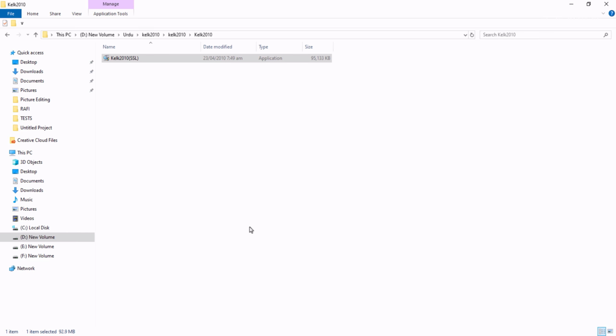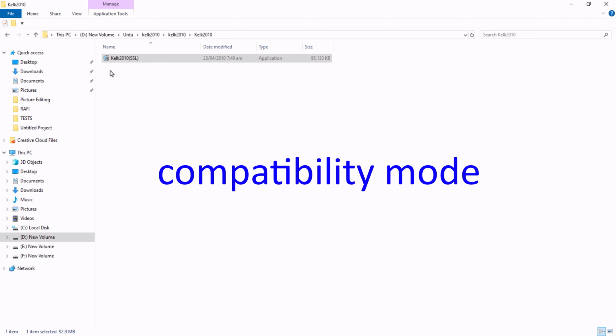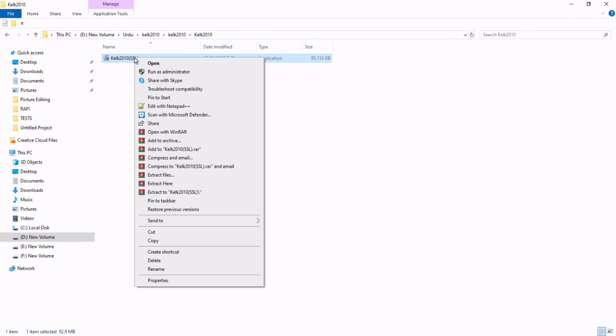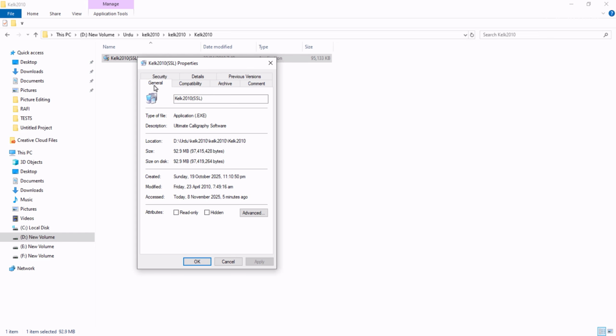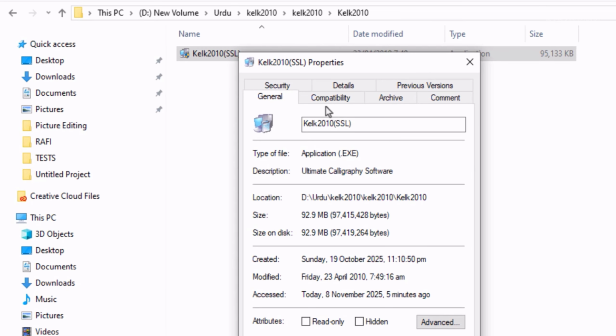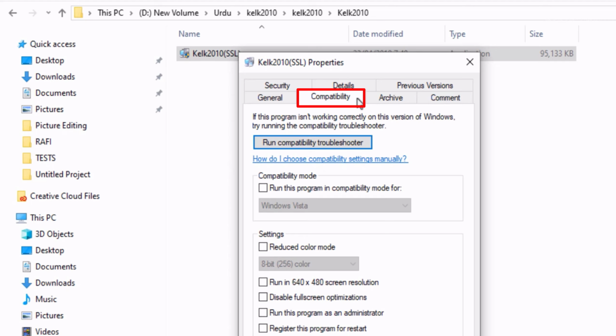In Windows 10 or 11, we have to change the compatibility mode. You have to right-click on Kelk's exe file and open the properties of this file. Next to the General tab, you will see a Compatibility tab.